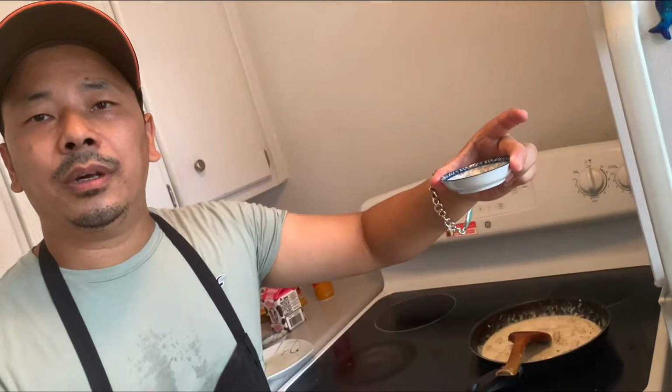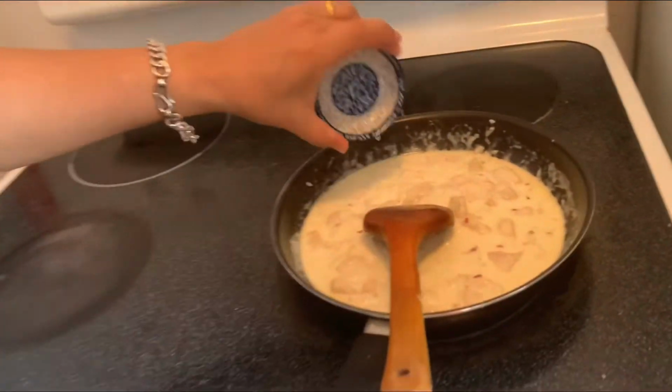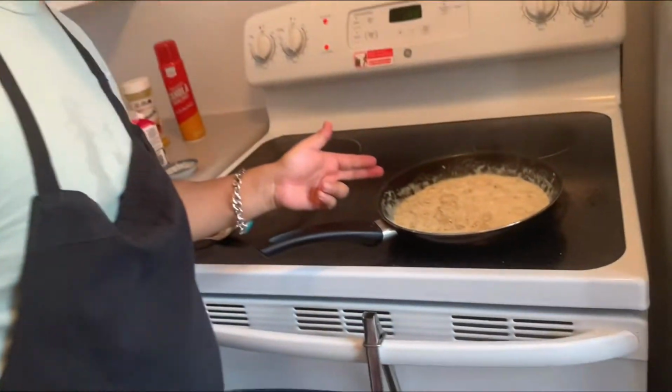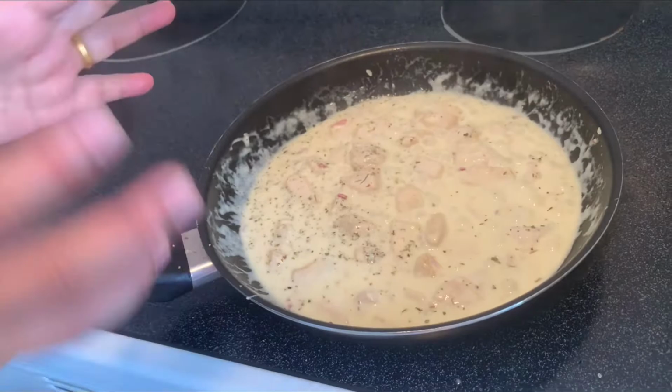Spoon white wine. Let's put it together, because the wine gives a good flavor. This is chicken Alfredo sauce. Look at that. It's simmering. It becomes thicker. After 2 minutes, it's ready.